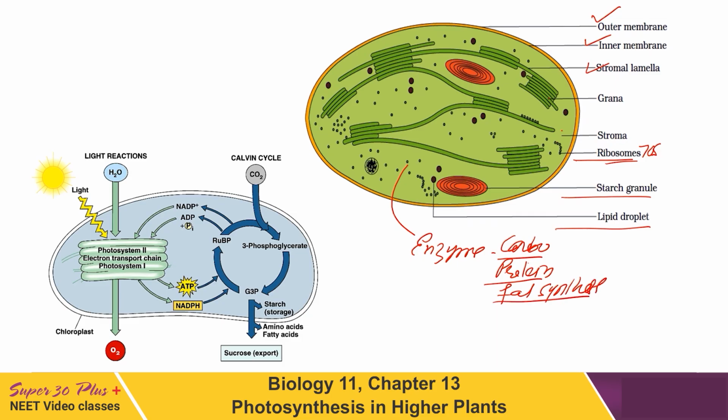Even because their DNA is present, DNA replication enzymes are also present here. Already I told you about DNA replication enzymes. And this is the part you can differentiate here. This is light reaction, this is dark reaction, in granum and stroma respectively. The light reaction requires light and chlorophyll, and as a result oxygen will be released, and the power produced, ATP and NADPH2, will be used here. Remember it. This is part 1, chapter 13. Thank you.